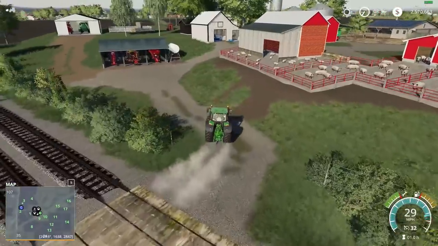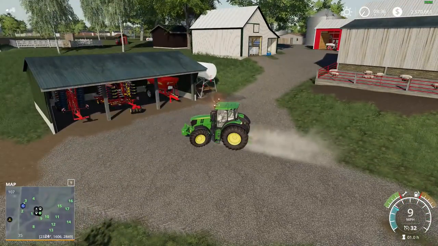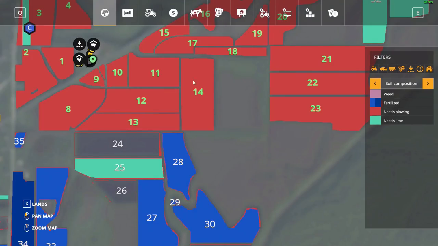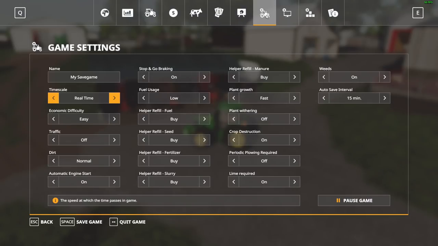I'm just like, this map's going to be a bit of a challenge for me. I'm not going to lie. This one's going to be different. Okay, we need to turn that off. I am not going to lime, guys. I'm sorry.